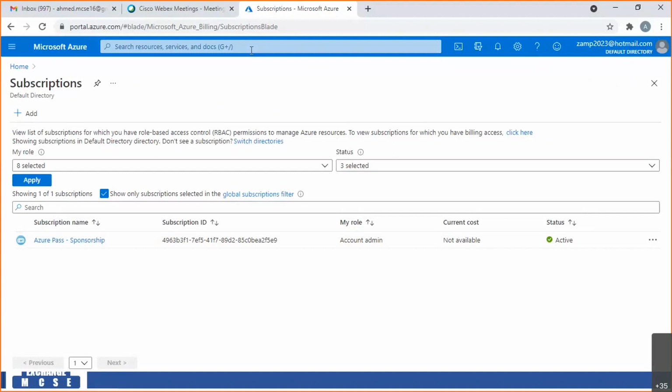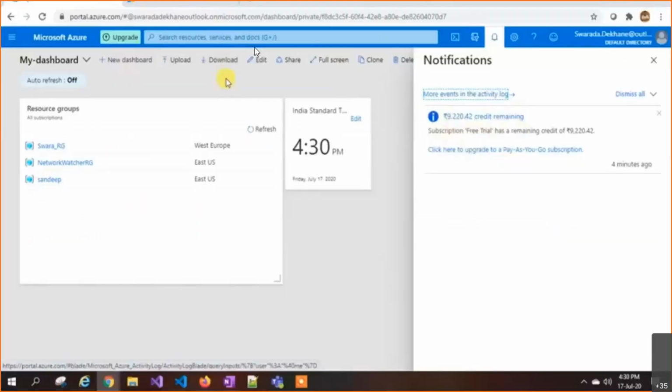So if you have a free account with you, you will get a page like this, guys. Okay. So, guys, if your account is a free account, whenever you're signing in, if you go to your notification, it shows your account is an Azure free account. This is a free trial account.